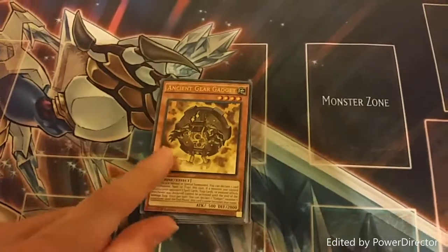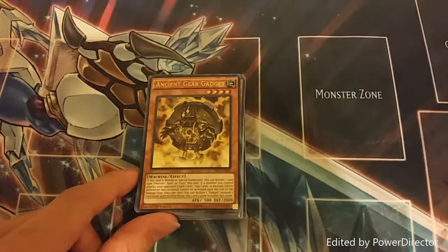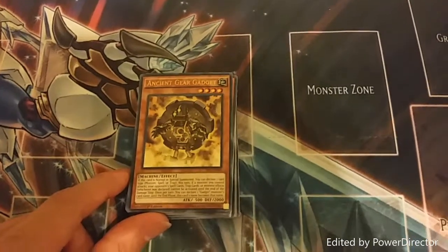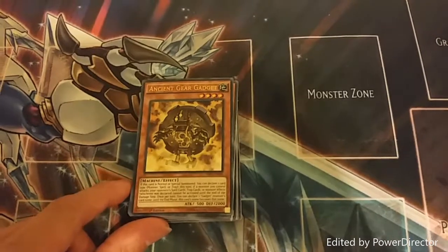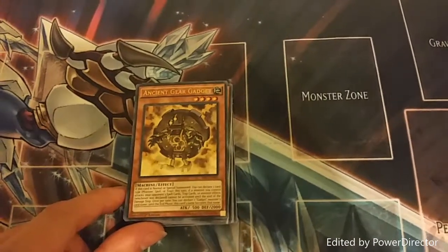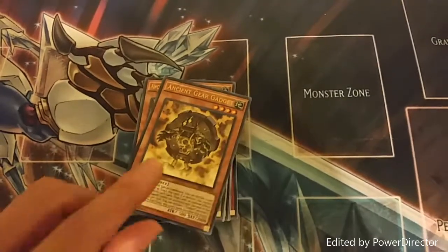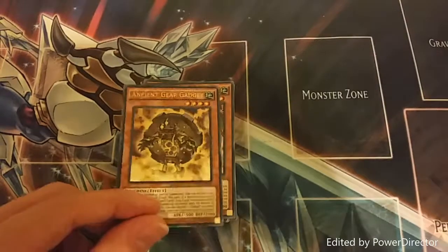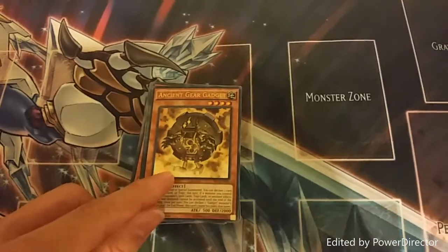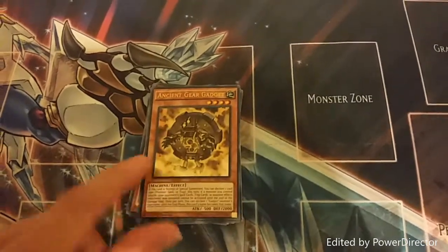So the first card we have here is Ancient Gear Gadget. If this card is normal summoned or special summoned, then you can declare one card type, either monster, spell, or trap. And if that happens, if a monster you control attacks an opponent's monster, then your opponent cannot activate whatever you declare. A neat thing that you can do with this guy is you can machine dupe him, and you can activate his effect. And you can call everything, so whenever you attack, your opponent can't activate anything. So that's actually kind of neat.